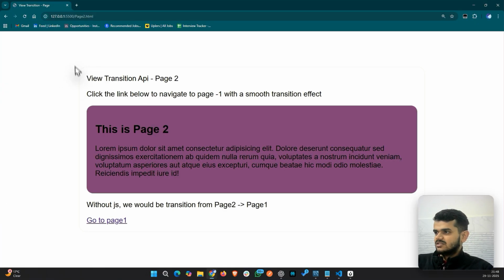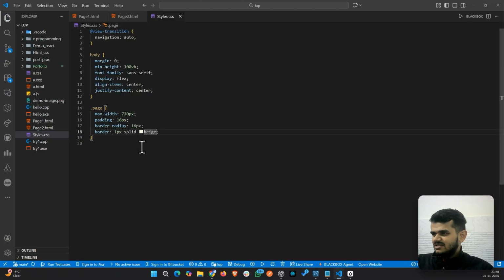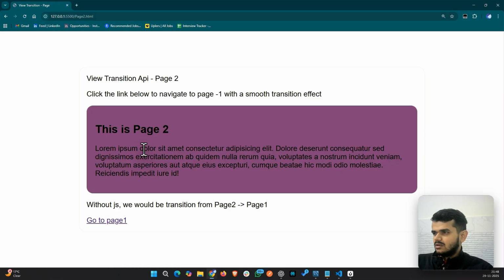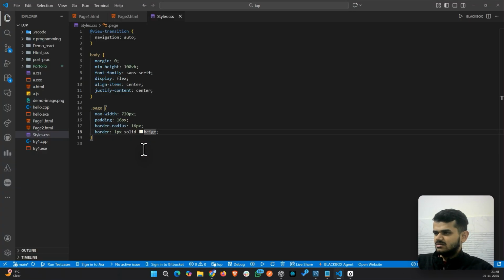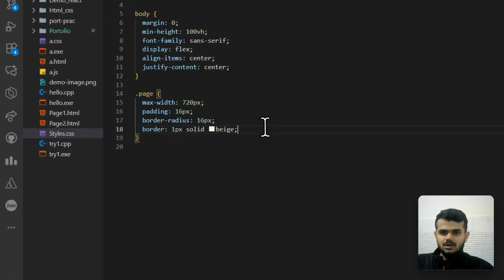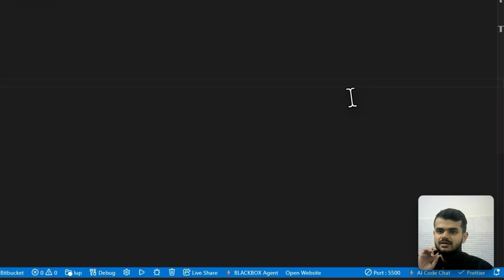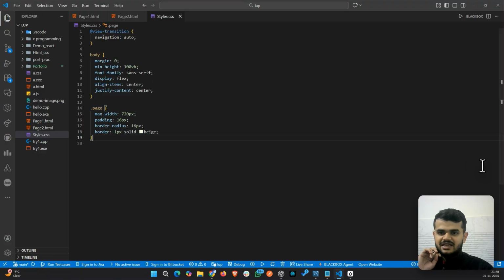So if I show you, this is how I think beige is. Okay, seems okay, cool, this is fine, right? And also if you want to give some other stylings as well, feel free to add. That should not be an issue, right?